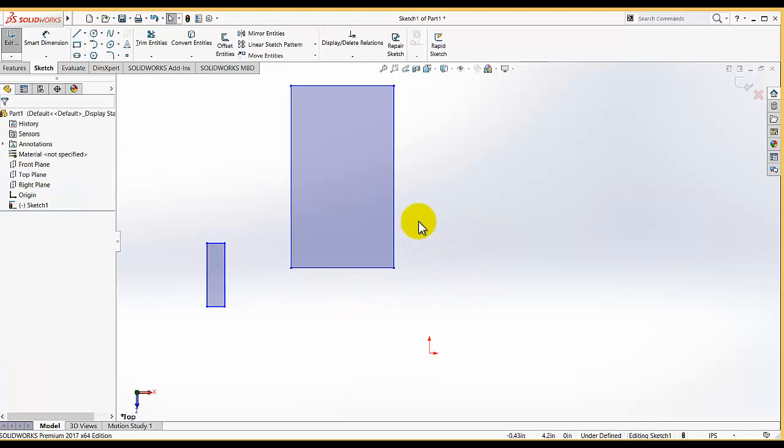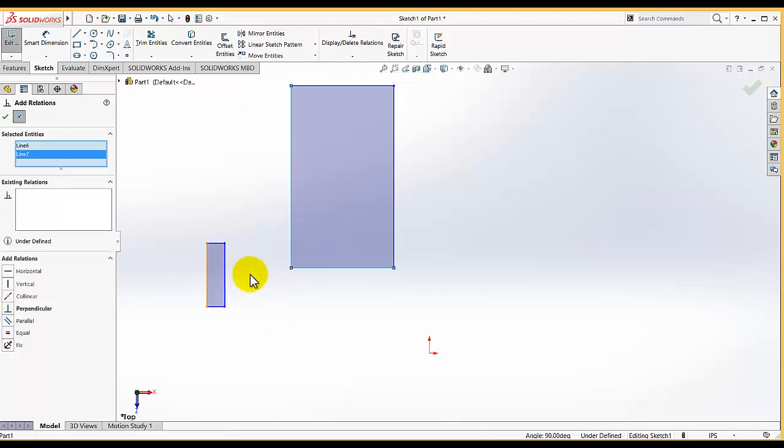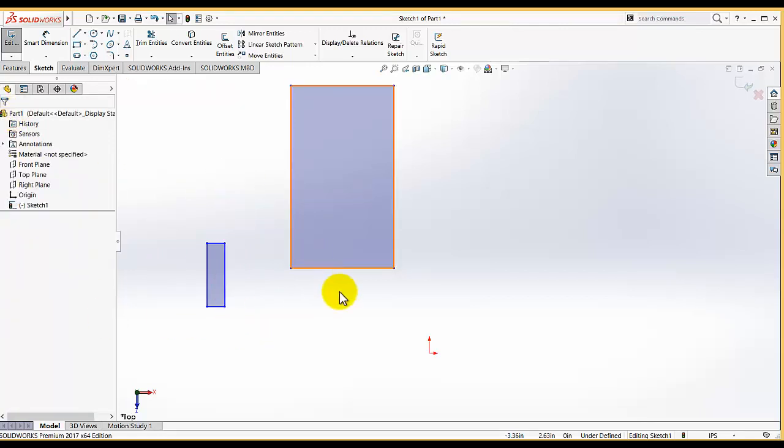As you know, I can also add a relation for a single line or a single segment, we can just select a line and it will show the properties, but I did this this way to show you how this method works. Now I am going to add a relation between this line and this line. I select add relation, select this line and select this line, and I wanted the relation between the two lines to be perpendicular, so the perpendicular relation is added.